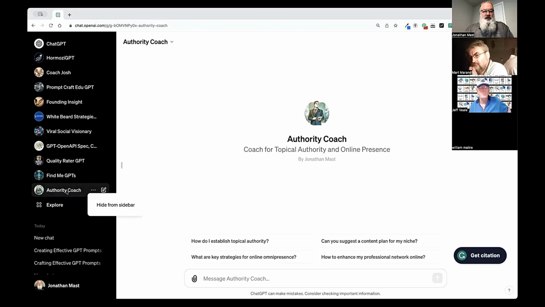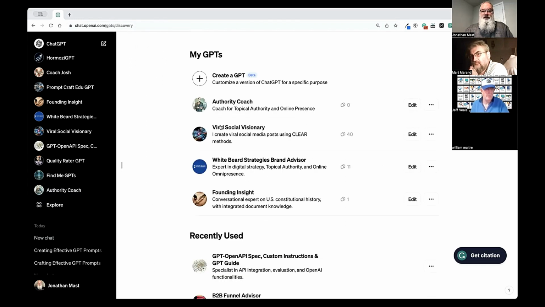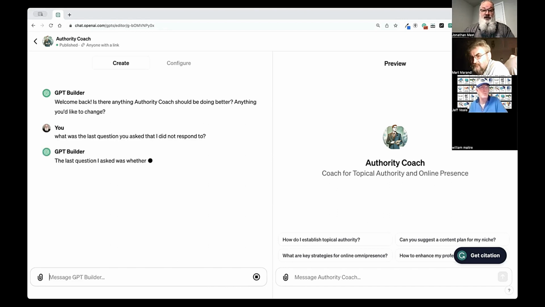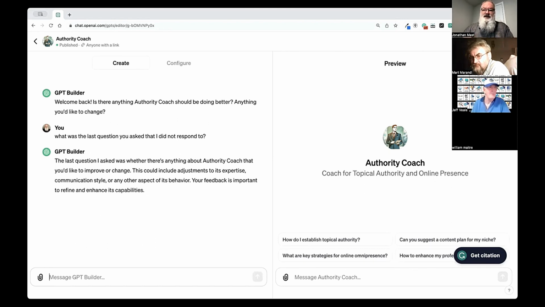So let's go ahead in here, and I want to go into Explore again because I want to go edit this. I have to go into Explore. It shows you the custom GPTs that I've created. And now I can click on Edit, and we can go back in. It recognizes that we're back, and it wants to do other things that we can add in there. So I should have copy and pasted my last things. But let's ask it, what was the last question you asked that I did not respond to? Because I have a feeling it may remember, and I don't know. I'm trying this out live, guys. So, hey, there we go. Look at this. Yes. It remembered what it asked me last that I didn't respond to.